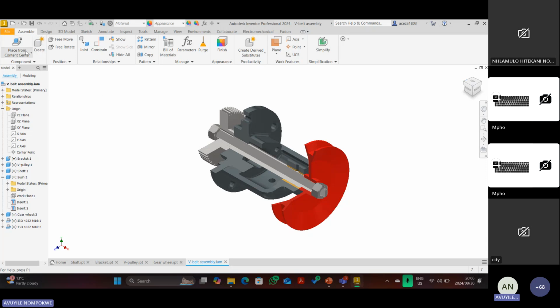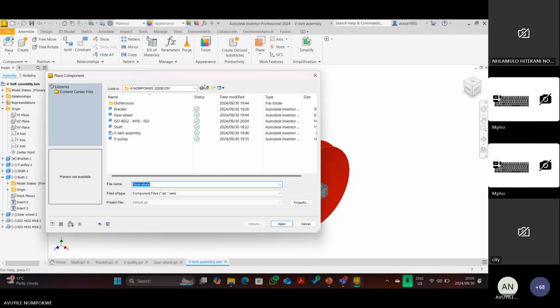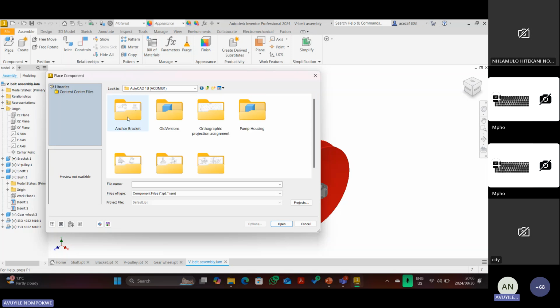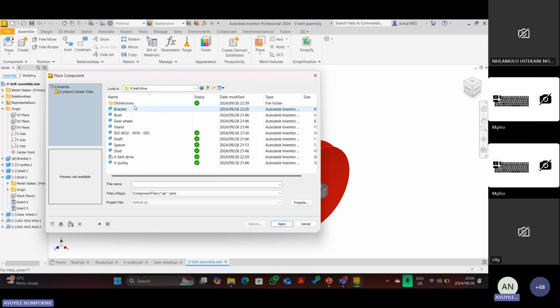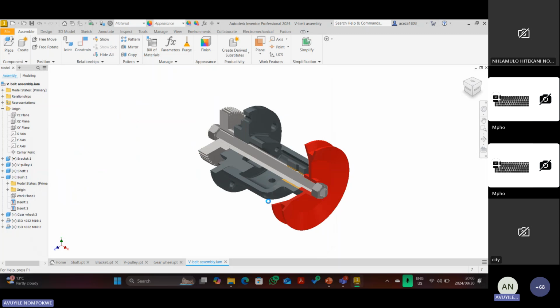Okay, let's place the spacer first. There we have it, and then we know that it has to come here, right?